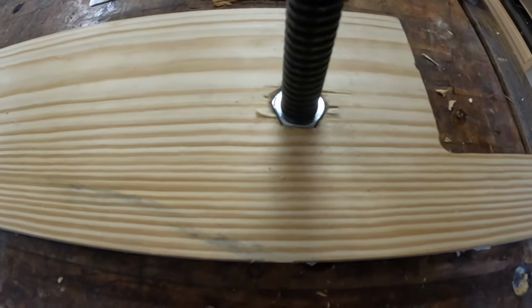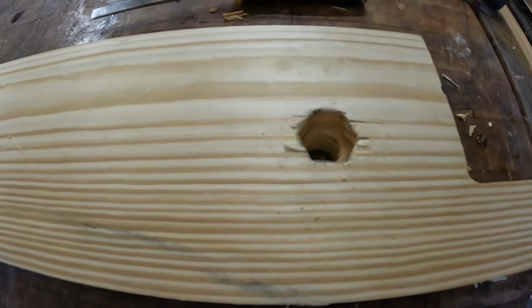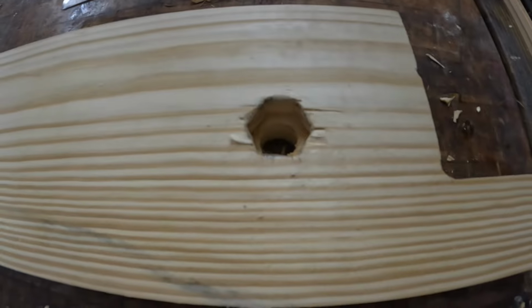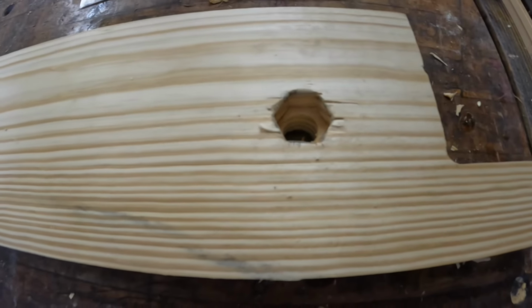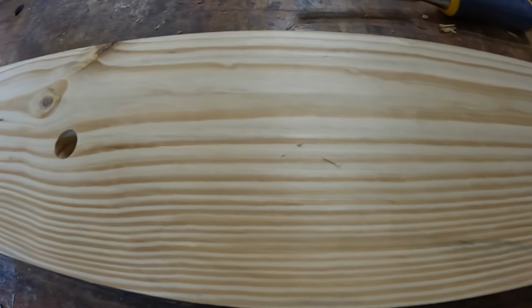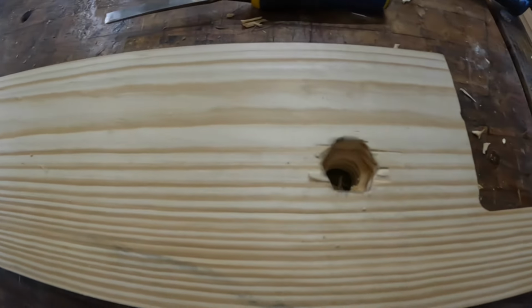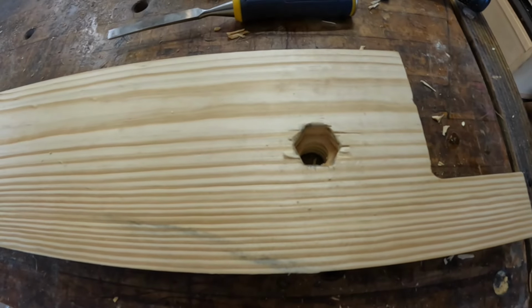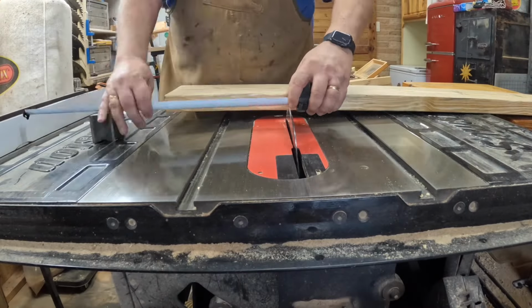One down, one to go. It actually was a lot easier than I anticipated. Once it got past that first couple hits, it worked out really well. The only problem is I kind of wish I had a Moxon Vise so I can build my Moxon Vise, because I'm having to kneel down because my back is killing me.